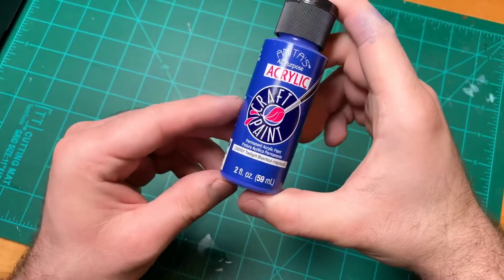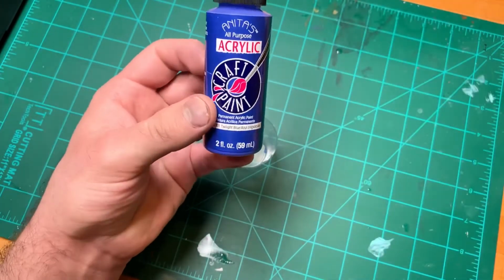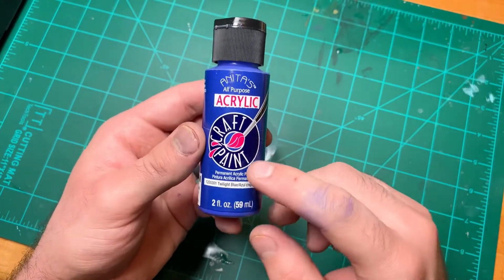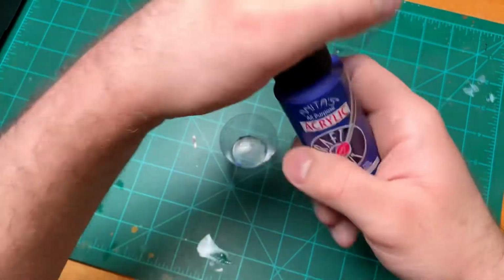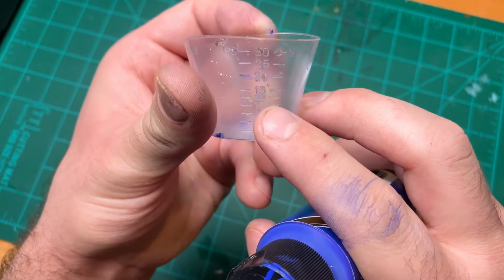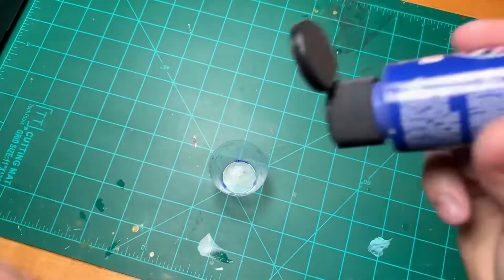Here's this paint I'm going to be using. I'm also going to airbrush a black one too. So shake this paint really, really well. That's the problem with a lot of acrylic paint. It's hard to mix it. Okay, we're using Twilight Blue. Like I said, 5 milliliters of paint, 12.5 milliliters of water. That's a 1 to 1.5 ratio.